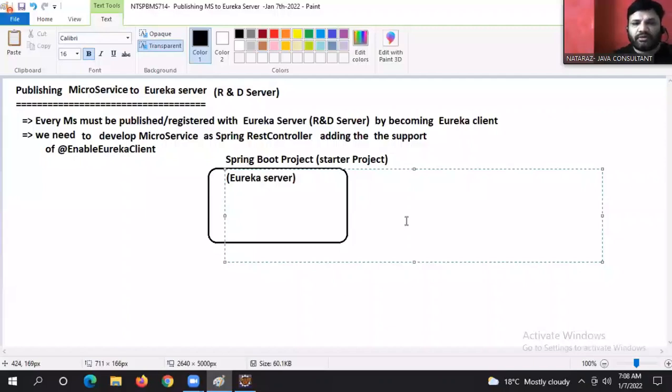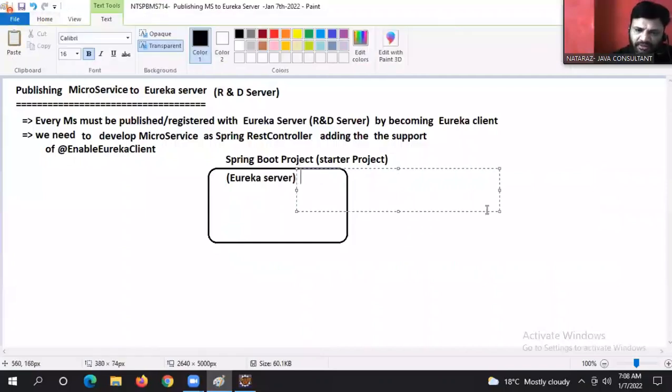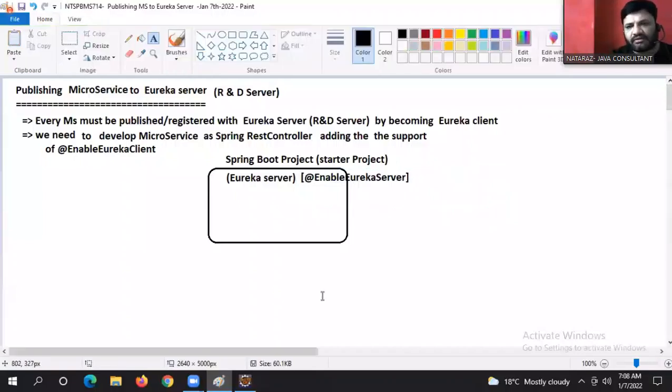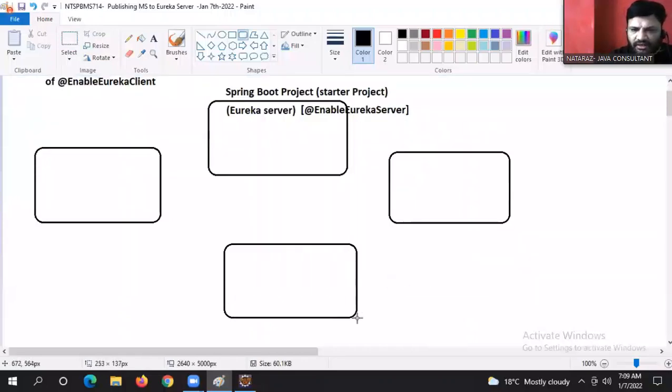Here what we will be keeping, guys? At the rate enable Eureka server. Like this one microservice, a lot of microservices, multiple microservices can be developed and published into Eureka server.